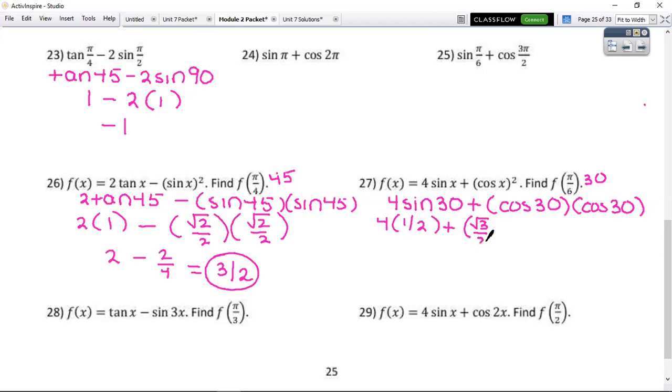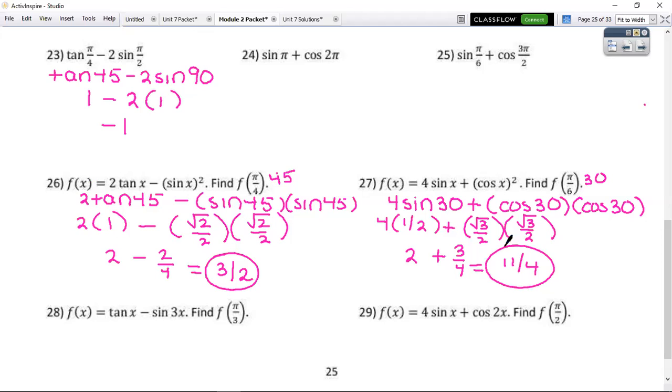And I'm sure that those are the type of things you're probably not doing this year because, you know, you can take everything at home. Under normal circumstances, you guys would know those by heart. So 4 times a half is 2. And this would be 3/4. Okay, so 2 is equivalent to 8/4. So 8/4 plus 3/4 would be 11/4. Or just, you know what, just use your calculator, hit math, enter, enter. Okay?